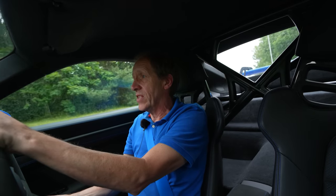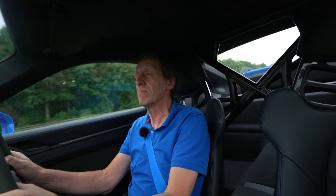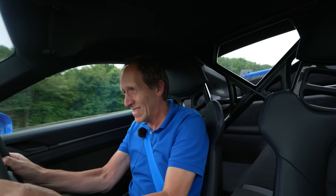With the GT3, it's coupe, coupe, or coupe — there's not even a sunroof. Okay, you can get the Touring, which is a GT3 without the wing, but why not just get the ordinary GT3? You can take the wing off if you wish. But saying that, this car does this — and the GTS doesn't do that.